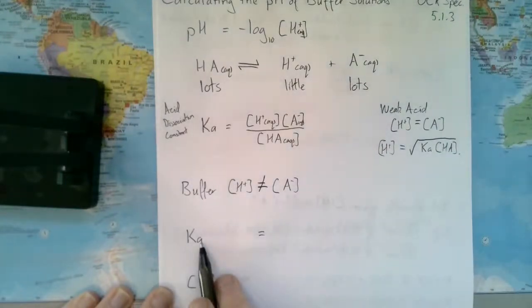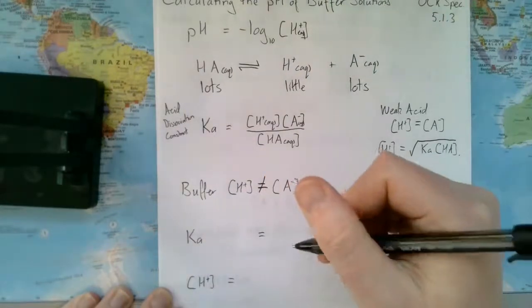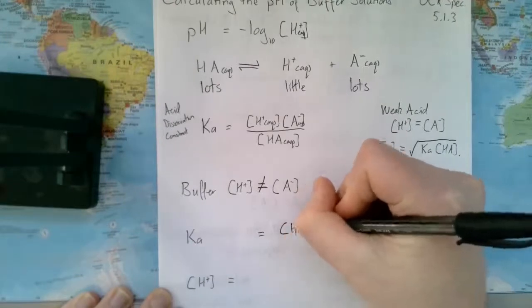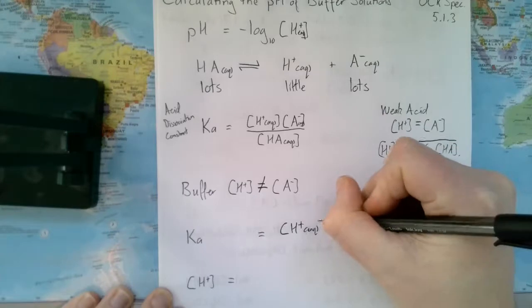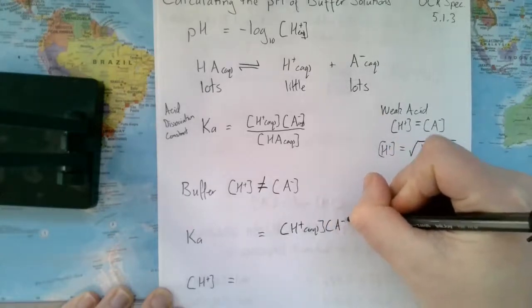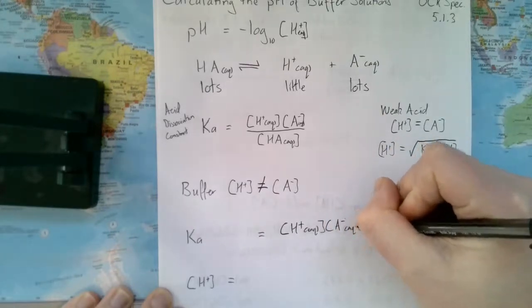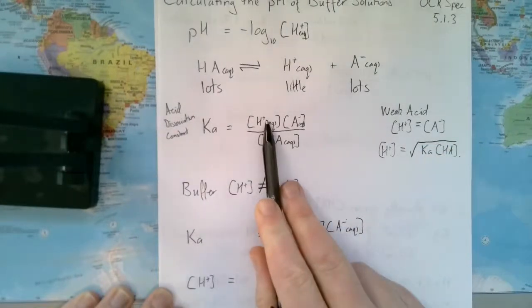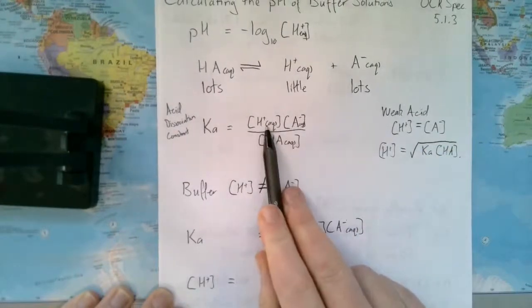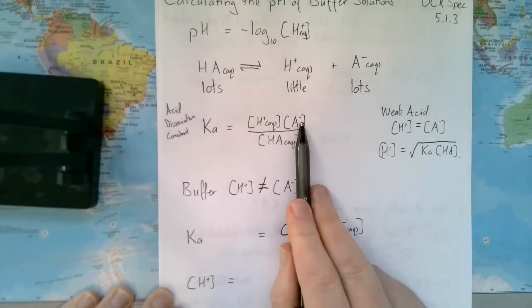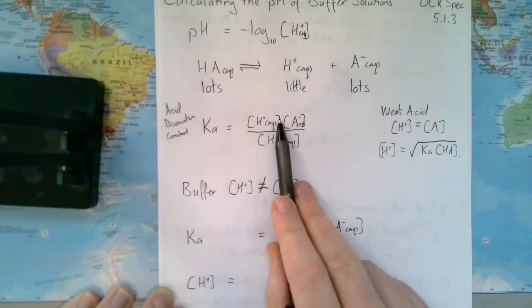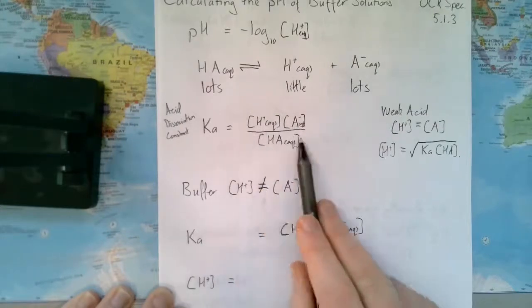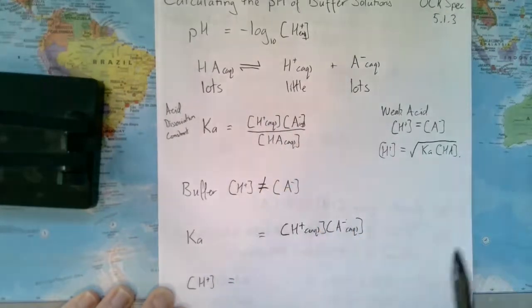Again, we're going to have to be able to work out the acid dissociation constant, and it is going to come to exactly the same equation as we've used every single other time. It is always going to come to this equation, but because these two are not equal, we cannot say that there's an [H+] squared. So we're just going to have to rearrange the whole equation to get H+ on its own.